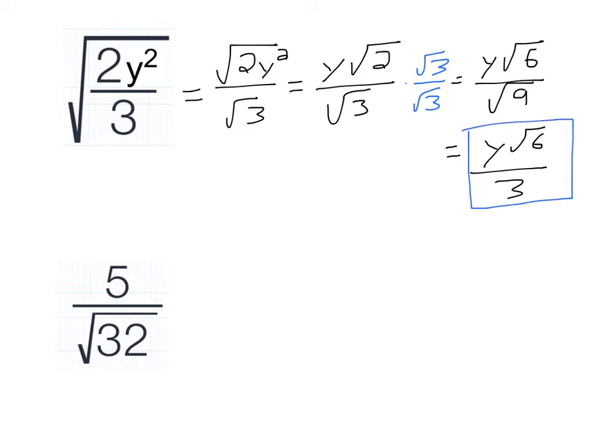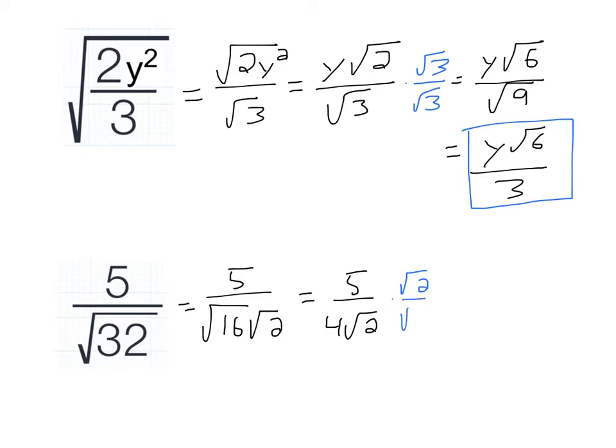All right. And for the next one, I've got the square root of 32, which actually I can try to simplify a little bit first before I go anywhere else. The square root of 32 is the square root of 16 times the square root of 2. I chose 16 because that's a perfect square, so I can take the square root of that and get 4 square root of 2. Now, rather than multiplying the numerator and denominator by the square root of 32, all I need to include is the square root of 2. And that'll work out just fine for me.